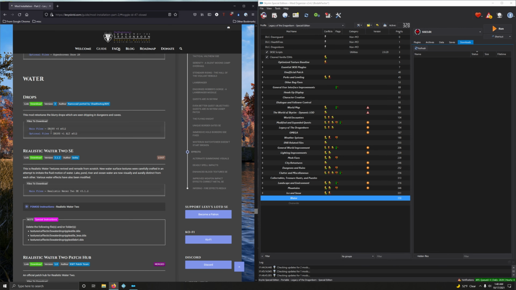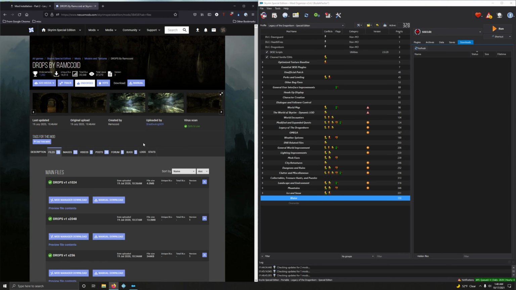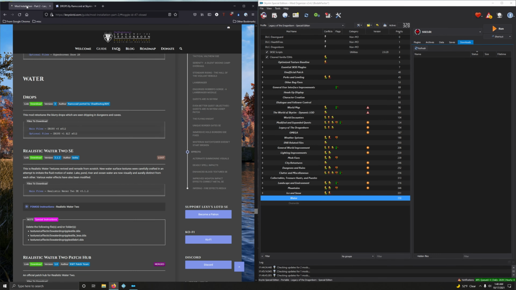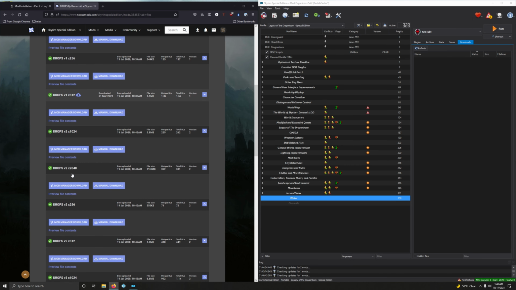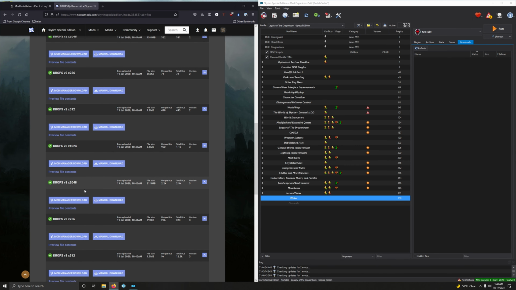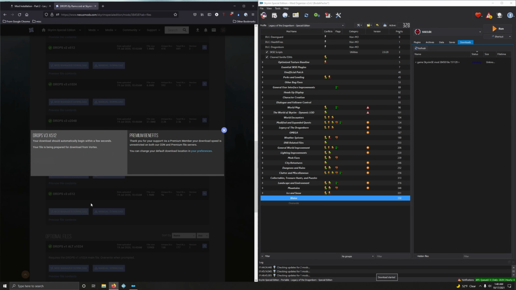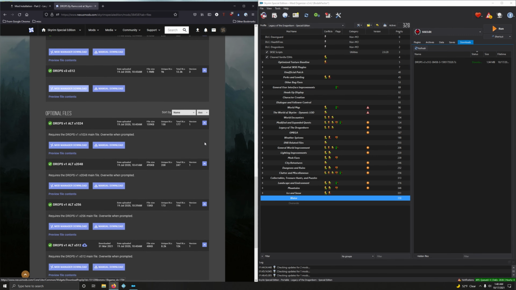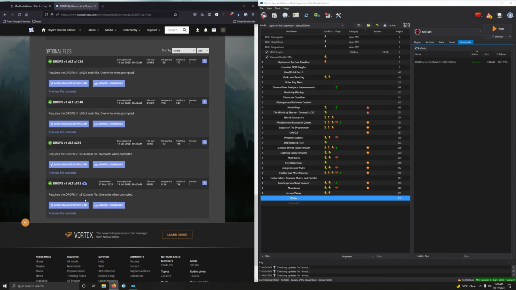Okay, version 3, there's a main file and an optional file. Files. And main file is, we want version 3, 512, that's version 1. Scroll down, okay. There it is right there. Last option in the main file is version 3, 512. Let's download that. And we want the optional file drops version 1, alternate 512. That's the very last file here.